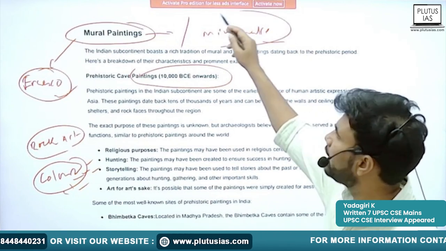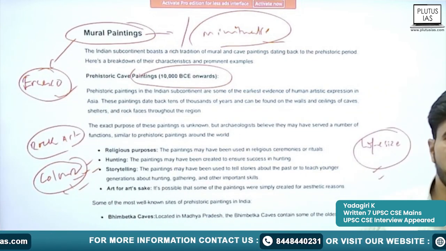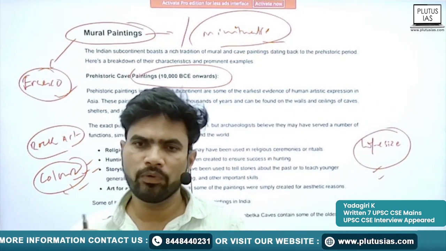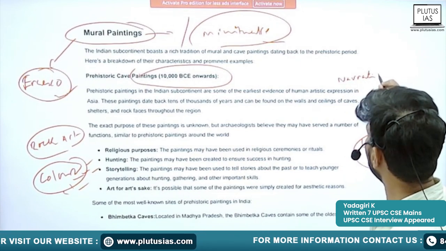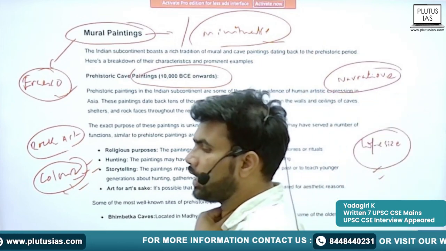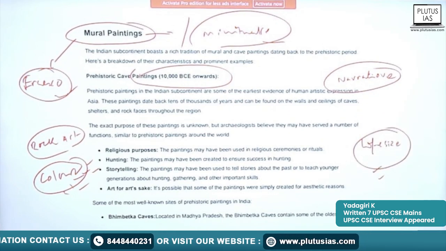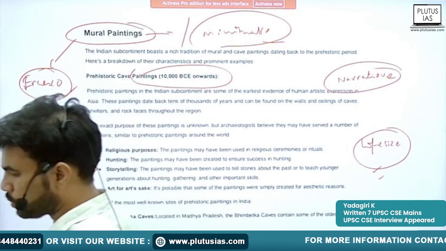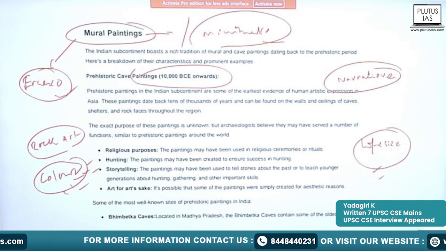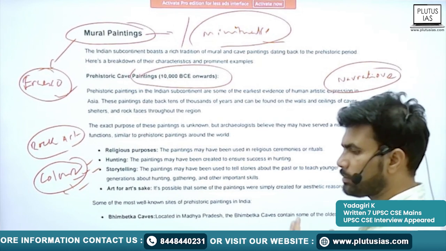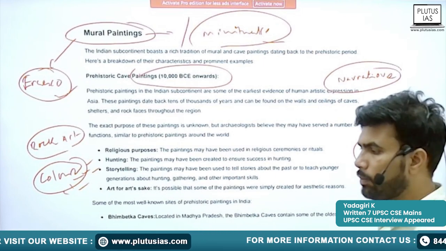Right. The other kind of paintings are the miniature paintings. Miniature paintings are majorly made on palm leaves, paper, or any other material. You will see small images, and narration will be there. The special characteristic feature of miniature painting is narrative. Many miniature paintings were created during the Mughal time, and in the Rajput and Pala schools, where stories have been narrated through painting. Especially during the Mughal period, stories like the Ramayana, the Mahabharata and other epics, and many Jataka tales from Buddhism, were narrated through miniature painting.